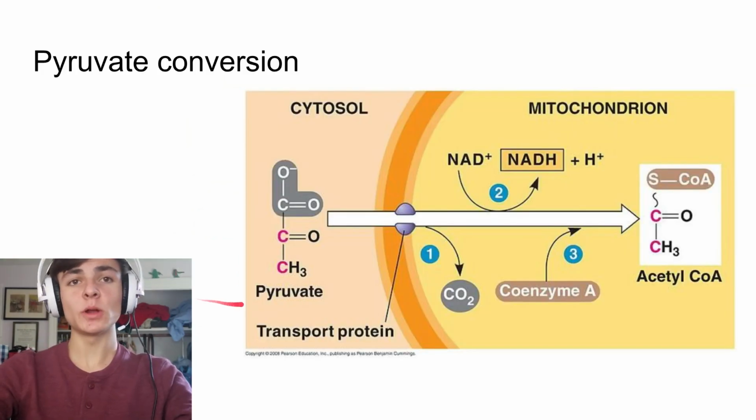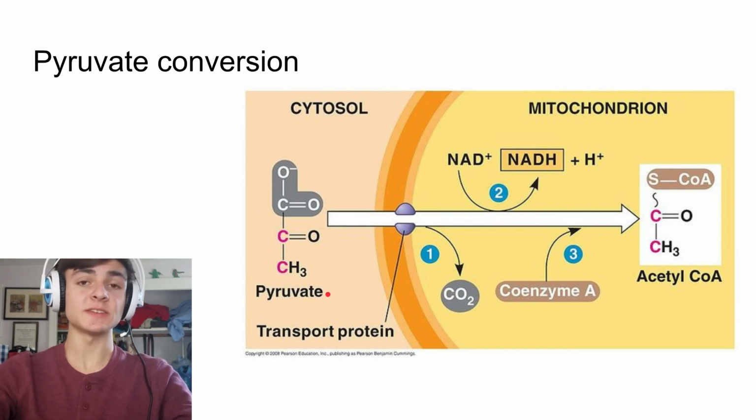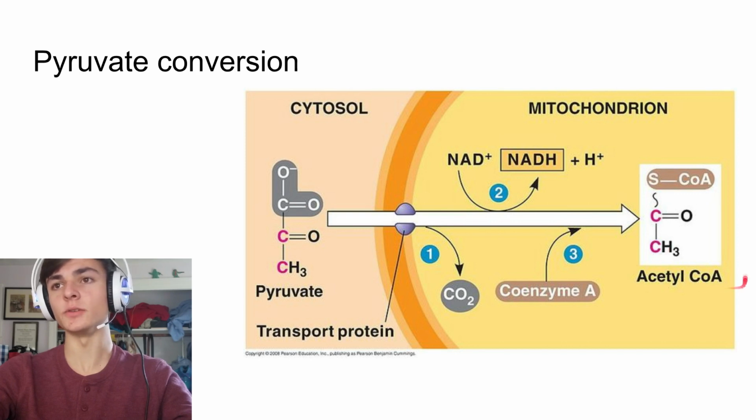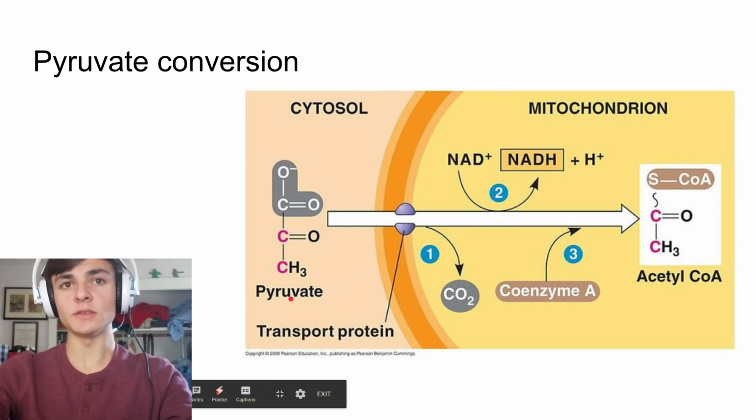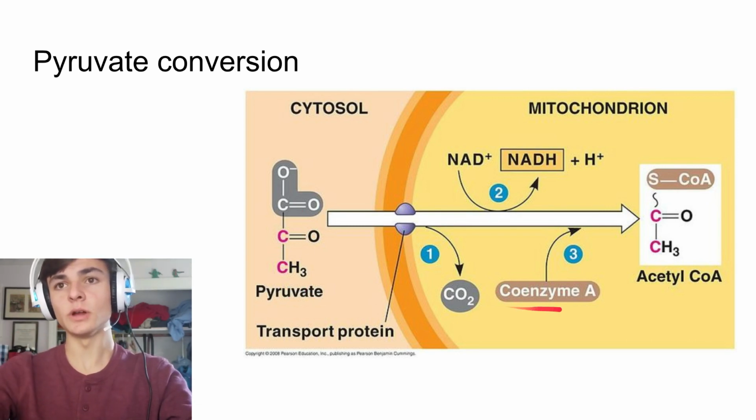Alright, let's talk a bit more about that pyruvate that we formed in glycolysis. So to enter the citric acid cycle, which is the next step in cellular respiration, pyruvate needs to convert to acetyl-CoA. And so acetyl-CoA has 2 carbons, unlike pyruvate's 3, so it loses a carbon in the form of CO2, and that, once again, is one of our byproducts. And this molecule of pyruvate is going to react or combine with this coenzyme A to form the acetyl-CoA, and in this process, it also donates electrons to NAD+, forming NADH.